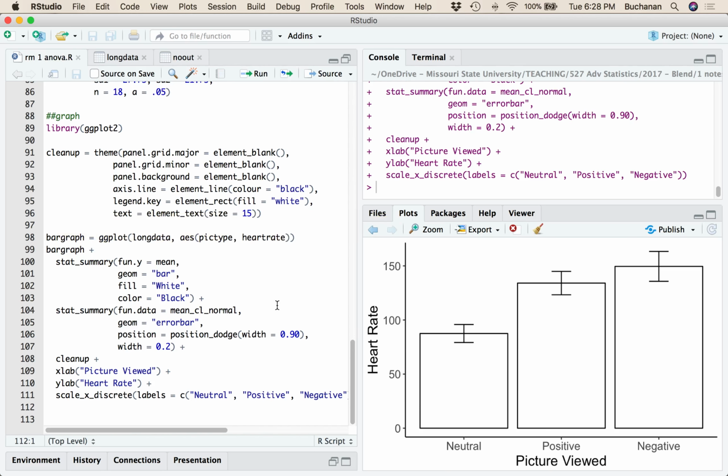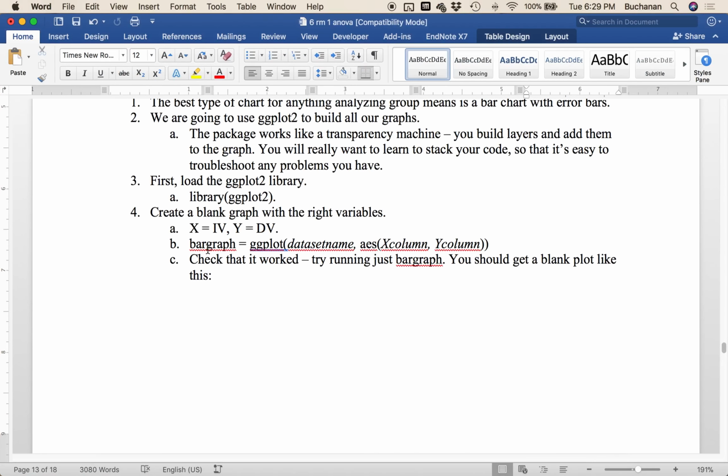So now I've got a nice cute picture with my neutral stimuli being the lowest, and positive and negative the highest. And so I can compare them fairly easily, and I can see that these two are definitely much larger than this one, and these two are about the same. One thing I cannot do with repeated measures designs is just look at the error bars here. In a between subjects design, I can see if the confidence intervals overlap, but in a repeated measures design, that is not valid. So I have to run some sort of test to tell if these are different. More importantly, the effect size shows me this is a medium effect between these two and a large effect between positive, negative, and neutral. Okay.